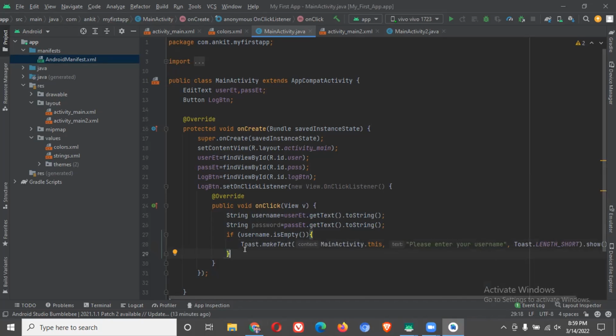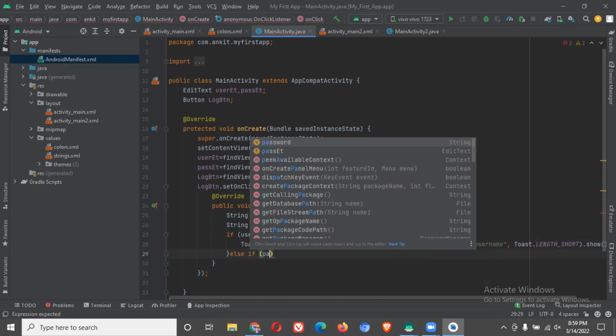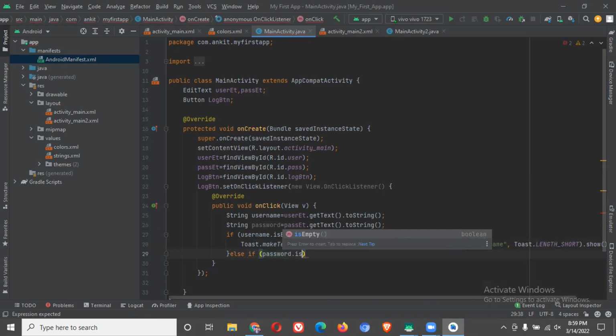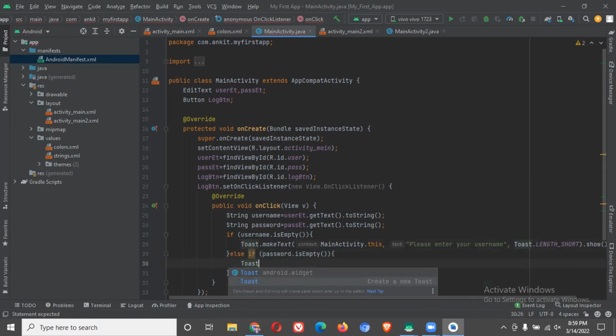After checking username, we will add an else part and add if password dot isEmpty. After checking validation of username, we will check whether the password is empty, and then add a toast.